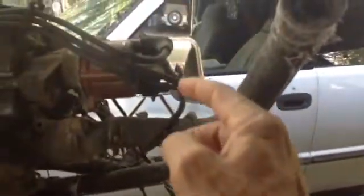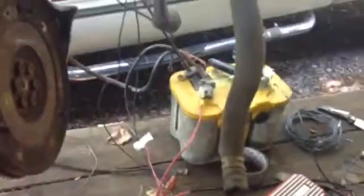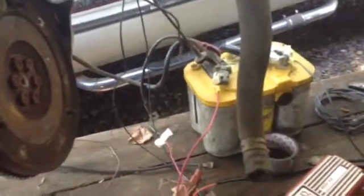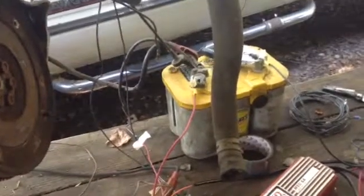Whatever wire of these three wires here this rotor happens to be pointing at, that's the one that will get the high voltage spark. But we've got this wire coming out of here going to a spark plug on the other side of the engine and clamped to the block, so it'll be sparking three times as often — three times for every two revolutions of the engine, so one and a half sparks per revolution is what we ought to see.